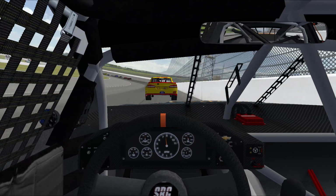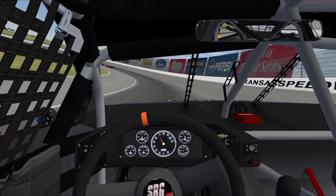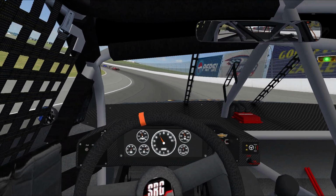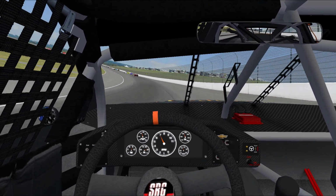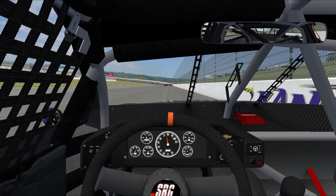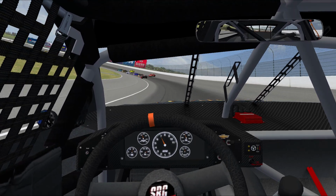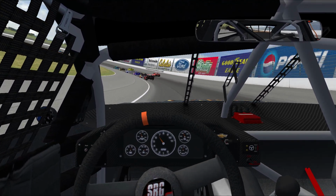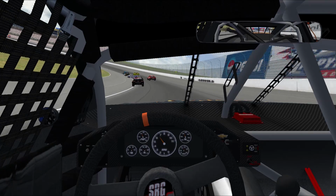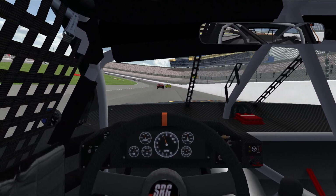We'll get under the 22 of Logano, and we should be able to settle in for a few more laps without having to worry about driving too awful hard. We'll just stay in our rhythm and wait for the pit stops to happen. Looks like the RCR cars are in front of us, the 3 of Austin Dillon, the 31 of Ryan Newman, and it does look like they're coming to pit road this time. Either that or these are the slowest AI possible, and indeed, peeling off of pit road, there's a group there.